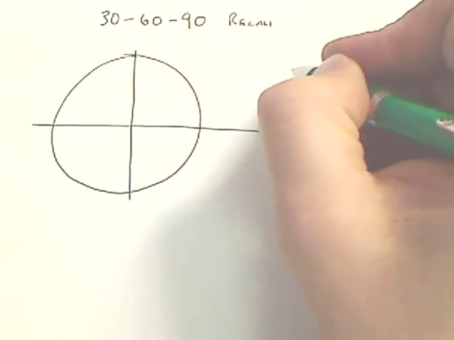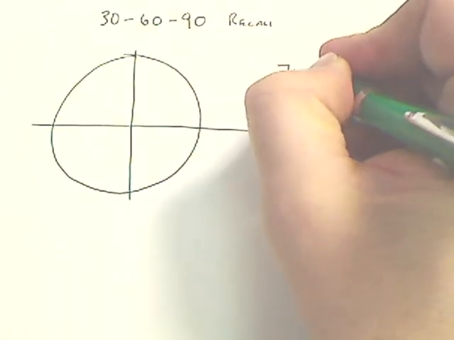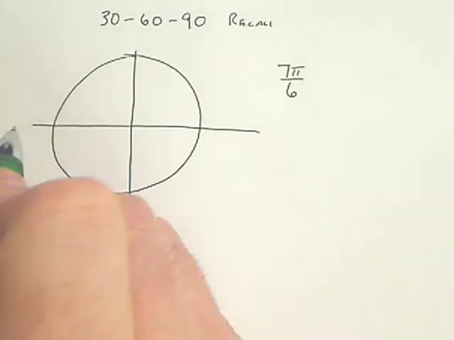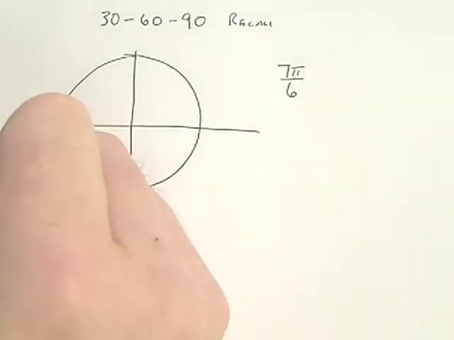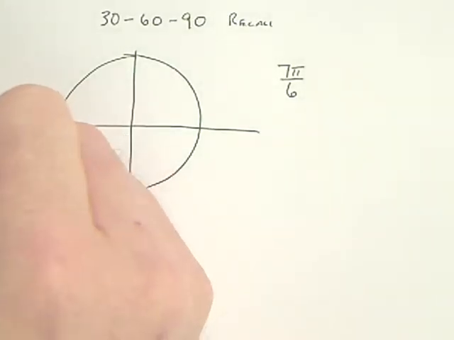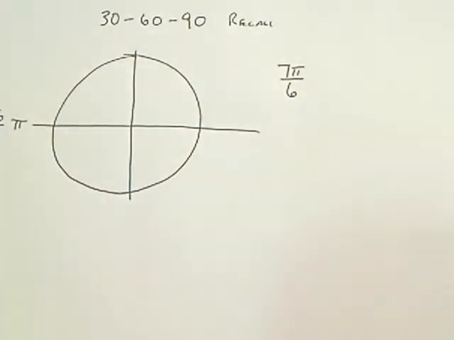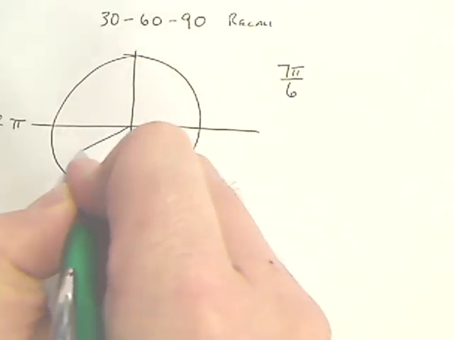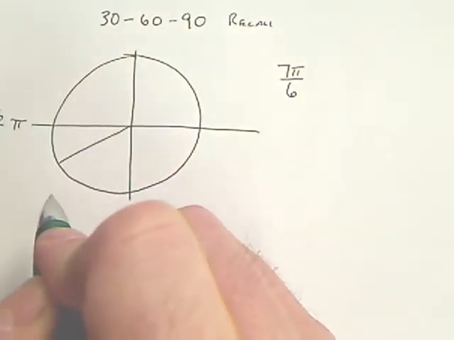Let's draw the angle 7 pi over 6. And 7 pi over 6, first thing I want you to do, straight left, which we know is pi, change that to 6 over 6, which is the same thing as 1 pi, so that you could correctly identify where 7 over 6 would go. It would be just past 6 over 6.